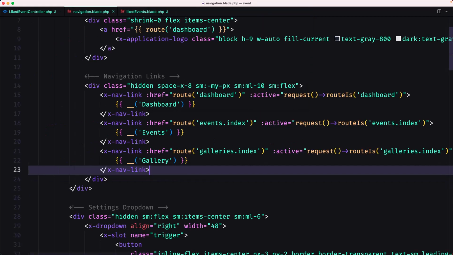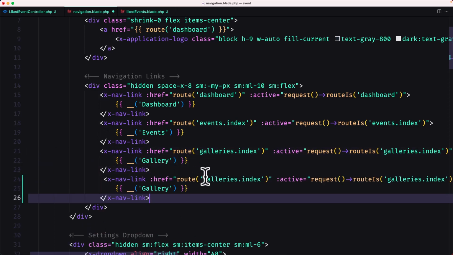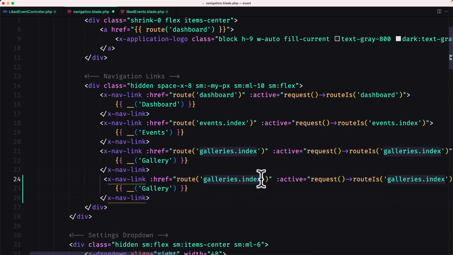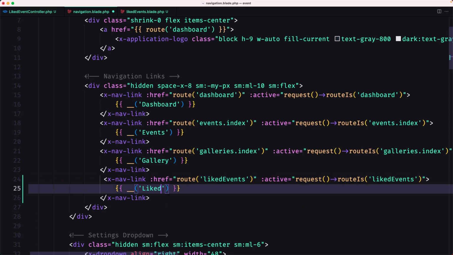Okay, now let's open the default navigation. And here I'm going to copy this link and paste it. Change the route, select this and this one, and now the name is liked events here. Let's save and let's see on the browser.